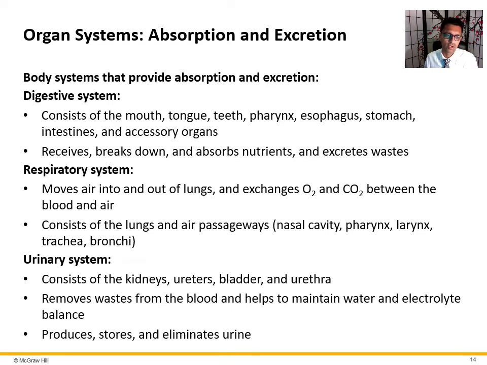We won't talk about the urinary system too much in this class, but it's the kidneys, ureters, bladder, and urethra. It removes waste from blood and helps maintain water balance. It produces, stores, and eliminates urine. Again, this is a way of checking if you're hydrated. Look down when you go pee, and if it's light lemonade, then you're hydrated. If it is clear, you're drinking too much water, and if it's dark yellow, then you need to drink some water. Okay? And remember, if you go to bed dehydrated, you're going to wake up even more dehydrated. So always check your urine before you go to bed. And if it's on the darker yellow side, drink a glass or two of water before you go to bed.